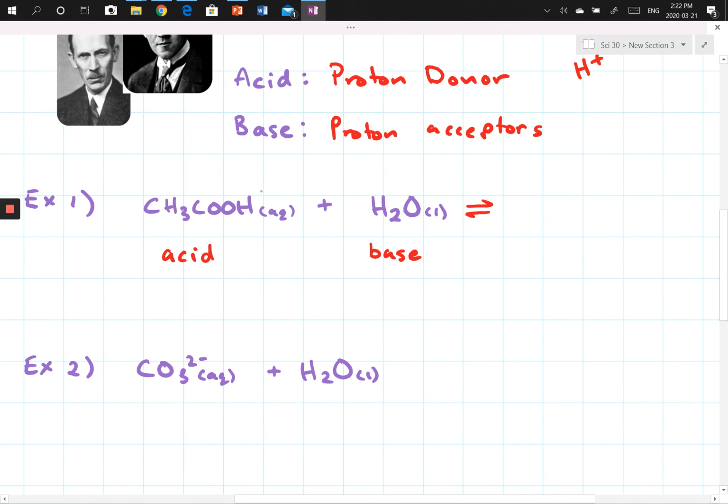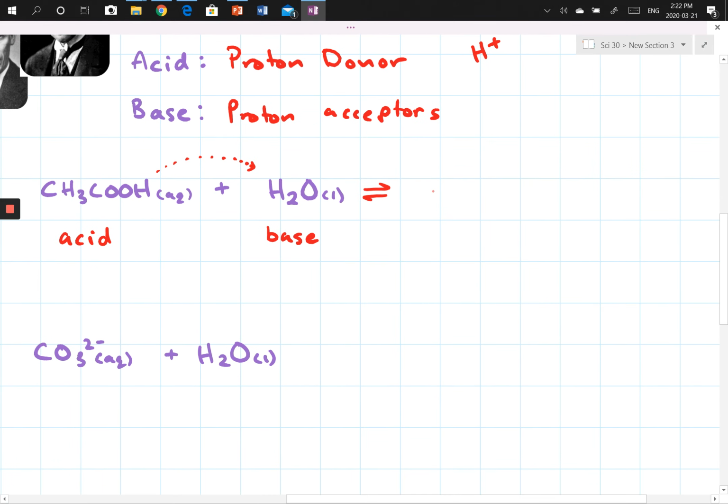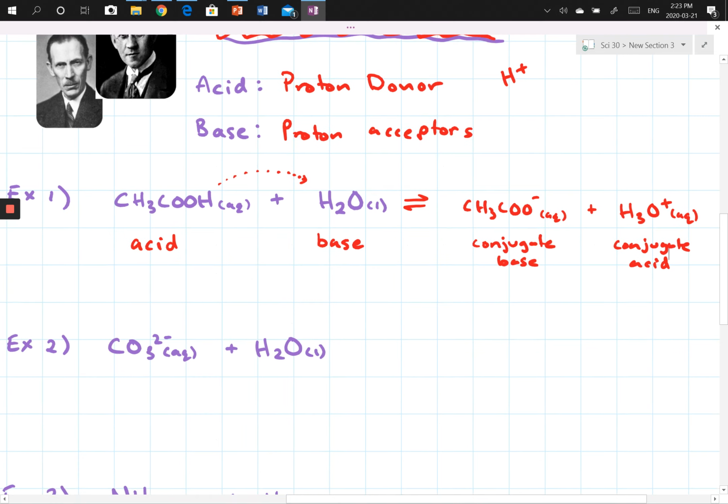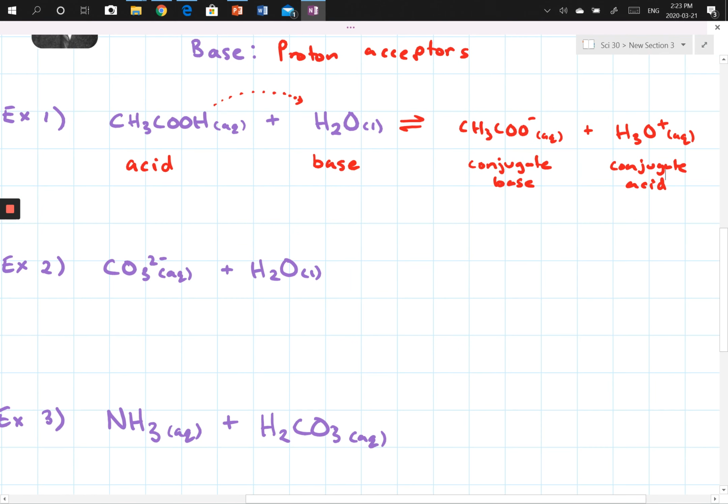So what we have to look at here is our acid is going to donate a proton to our water. And what we're going to end up with is CH3COO. And since it lost the proton, it now has a negative charge, and it's aqueous. And water gains a proton and becomes this guy, the hydronium ion, which in Bronsted-Lowry theory, this is what explains the acidic properties of a solution. So the acid, after it's reacted, becomes its evil twin. It's the conjugate base, and the hydronium becomes what's called the conjugate acid. So that's explaining a weak acid.